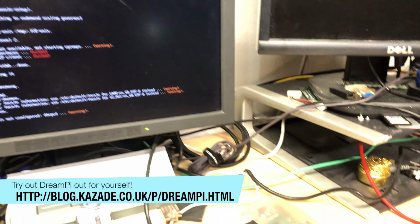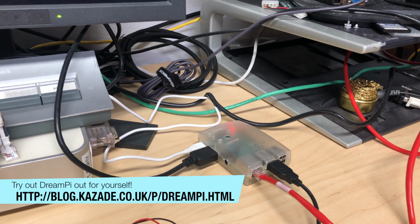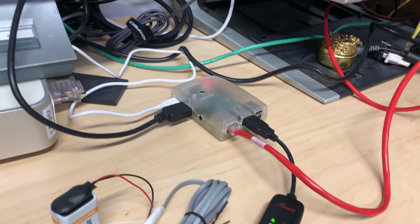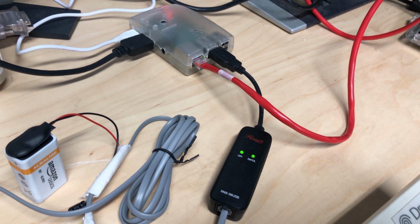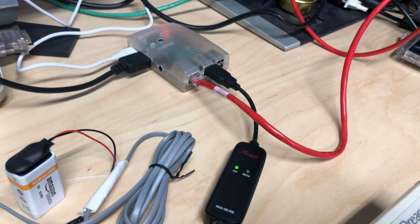DreamPi is a Raspberry Pi installation that you can put on your Raspberry Pi computer and allows your little Raspberry Pi to act as a bridge of sorts for your network. So it takes your dial-up modem here and, well, it bridges it to an Ethernet or Wi-Fi connection. This is pretty plug and play, you just have to be careful of a few things.